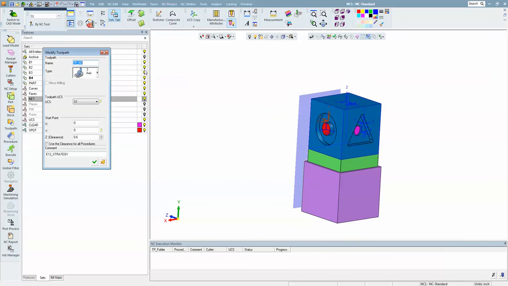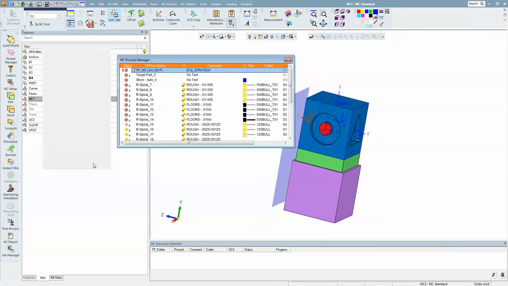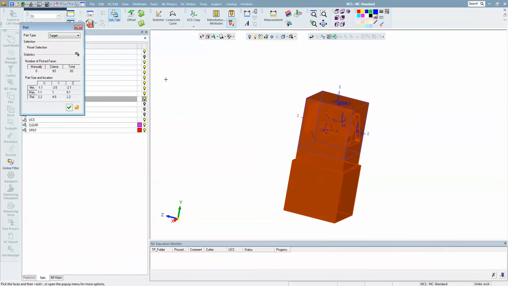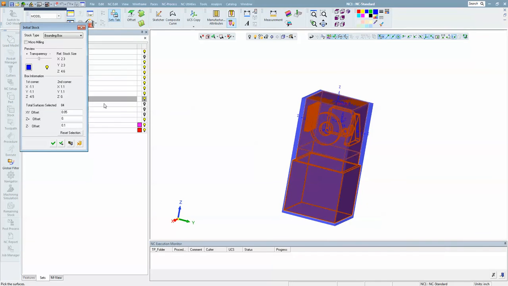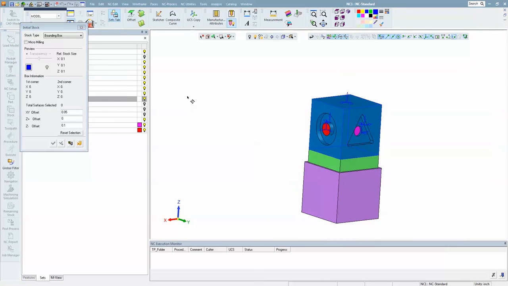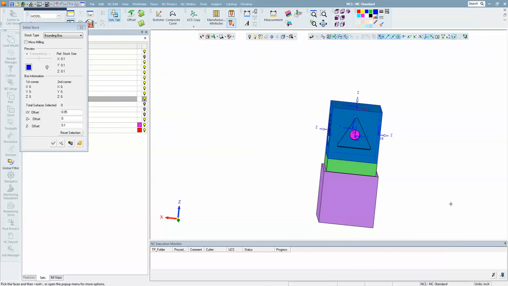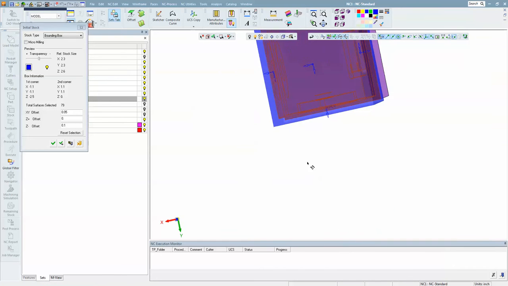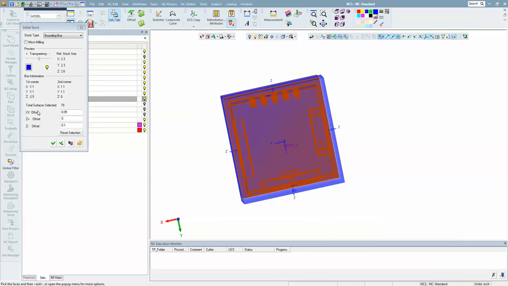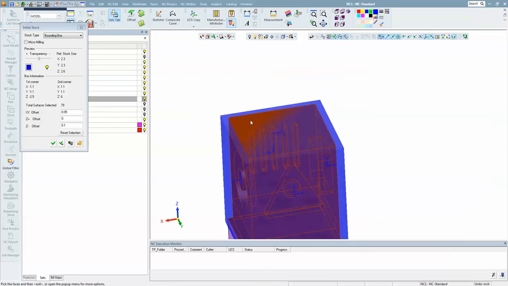Okay, so let's just double check a couple things here. Clearance plane looks good. Target part looks good. The stock, I'm going to do a box pick from right to left, which means only things inside the box gets picked. And I'm going a little bit more in the XY, a little bit more in the Z minus.